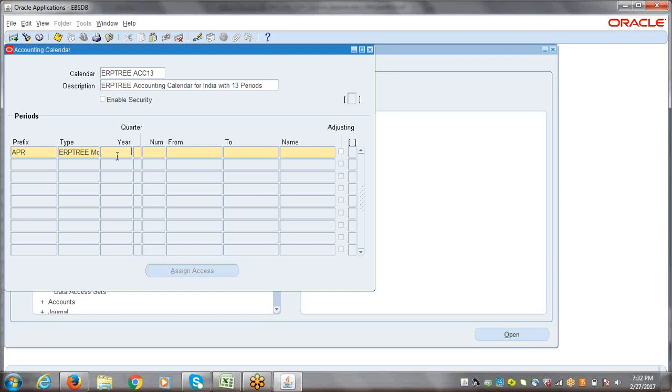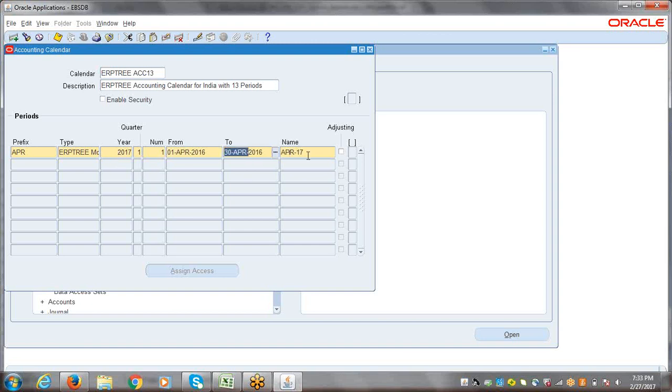And what is the reporting year? 2017 for the current financial year. It's going to end in March 2017, right? And it falls into which quarter? First quarter. It's going to be the first period within this financial year, and I mean to say April. So it starts with 1st April 16, right? April period starts with 1st April 2016, this current financial year, and ends with 30th April 16.